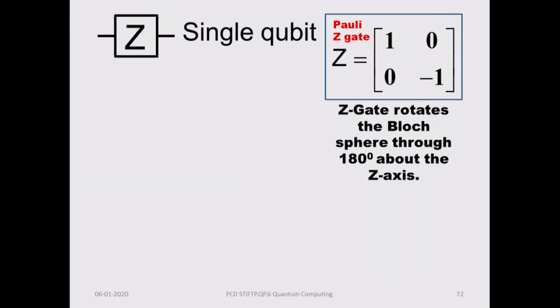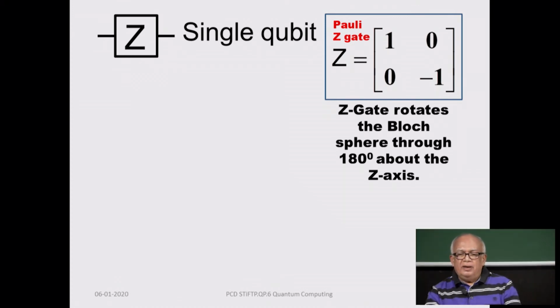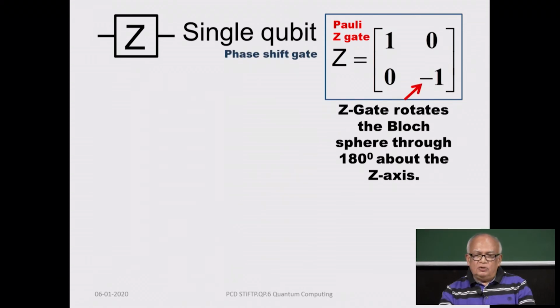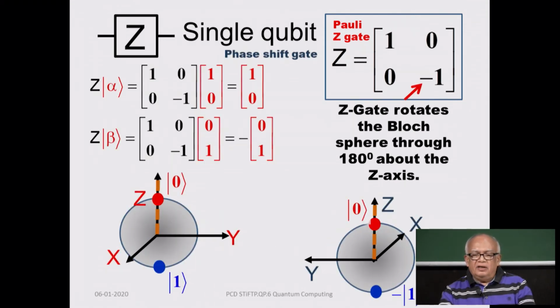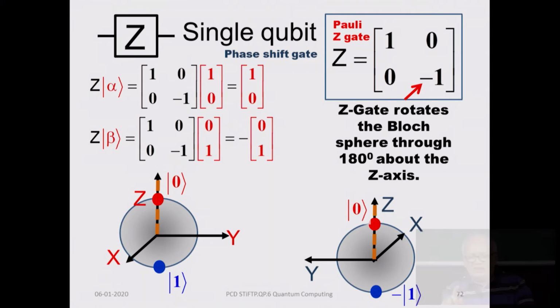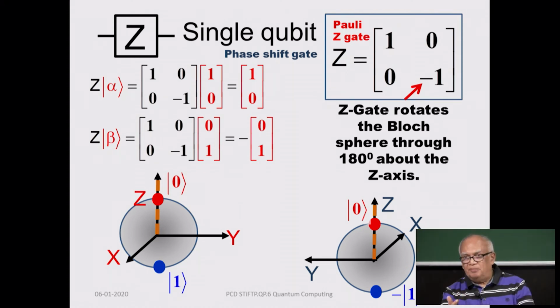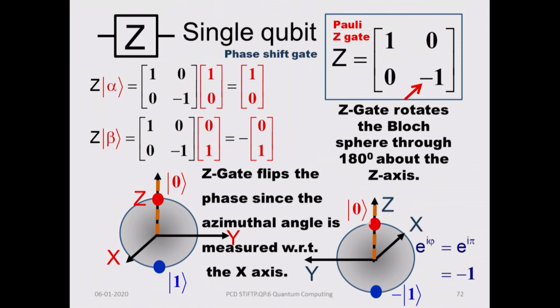Then we come to the Pauli Z gate, which is represented by the Pauli Z matrix, which is 1 0 0 minus 1. What is it doing? It will rotate the Bloch sphere about the Z axis. So, it would seem as if the dots which represent the states remain at the same place, but the reference x axis and the y axis are going to turn, and that is the reason it picks up a phase, because now you have rotated this about the z axis. Okay.